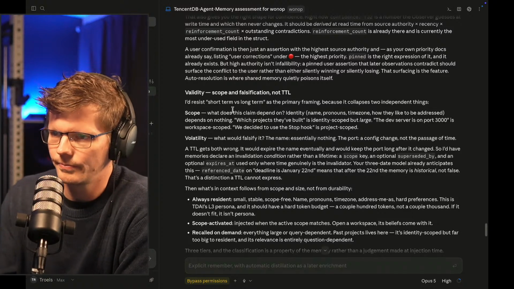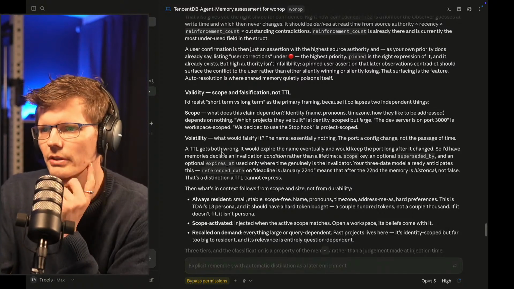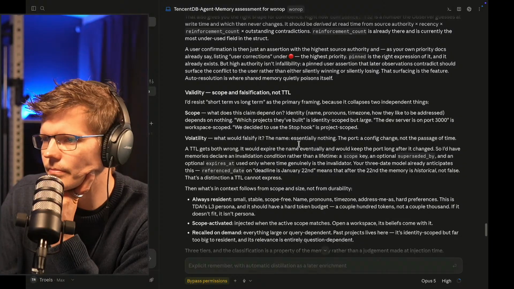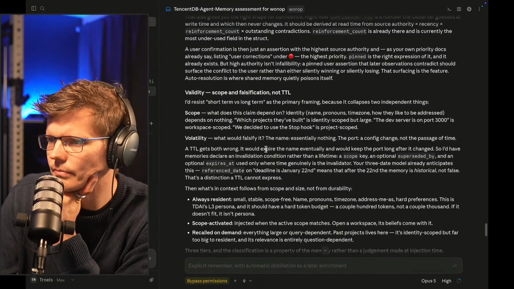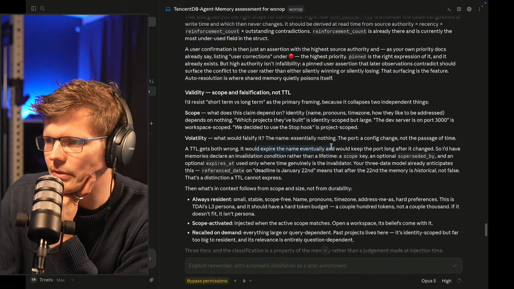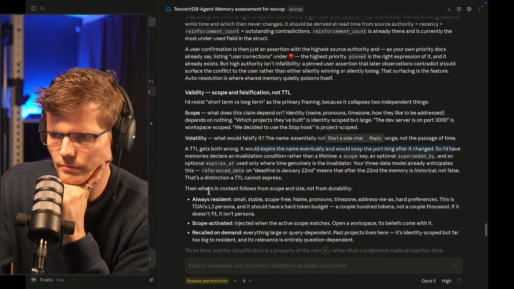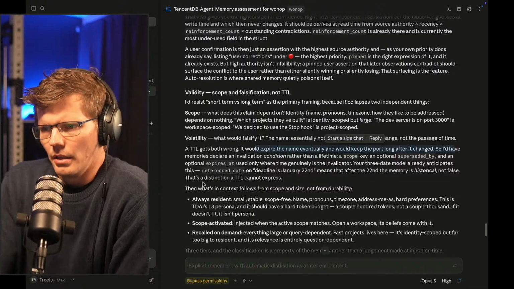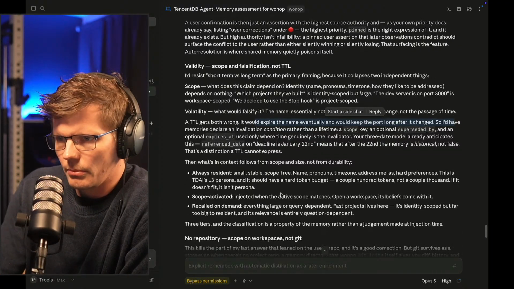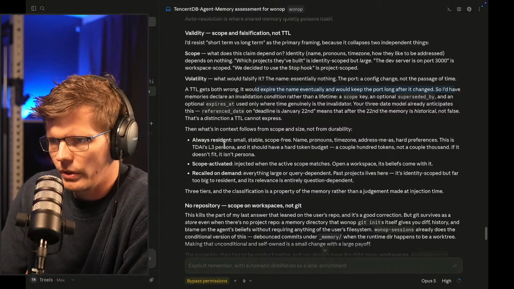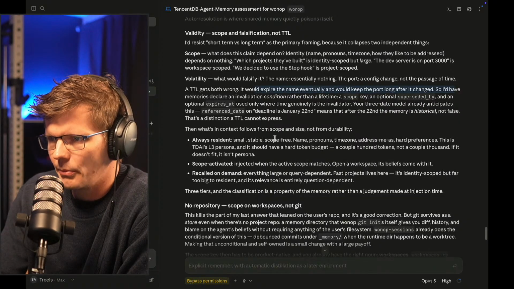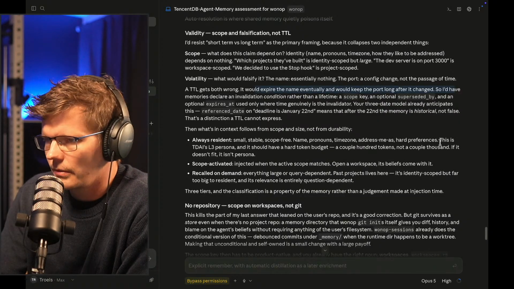Okay, let's see. I think this is a good point. It would expire the name eventually, and then what's in the context follows scope and size. Always resident, small, stable, scope free naming.